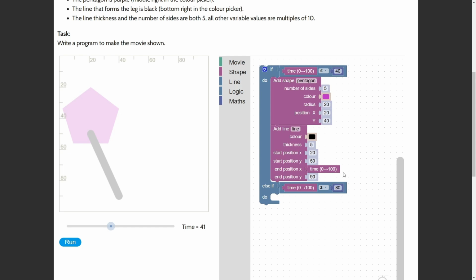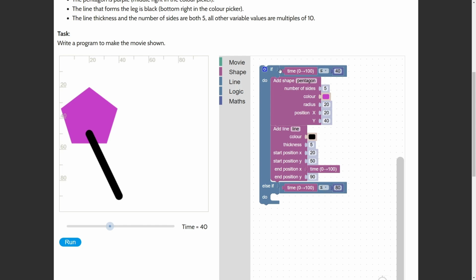Now it's important to understand why we can do this without worrying about whether what we put here will be executed even between time 0 and 40. Because technically, 0 to 40 is less than or equal to 80.